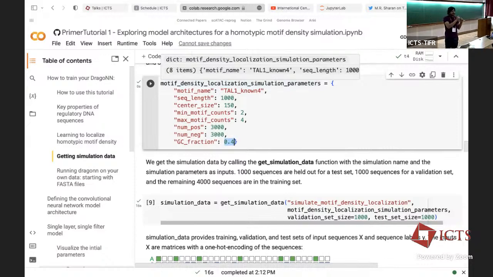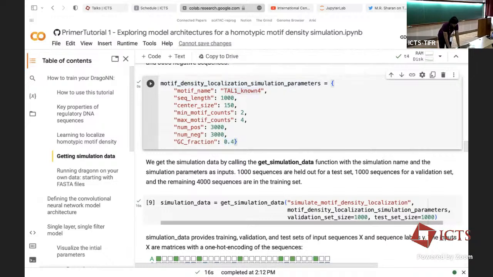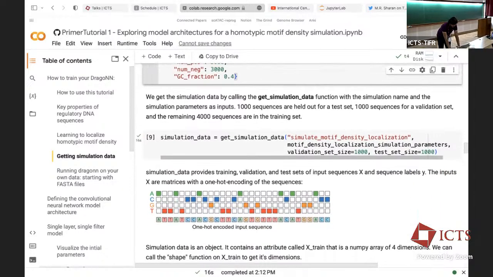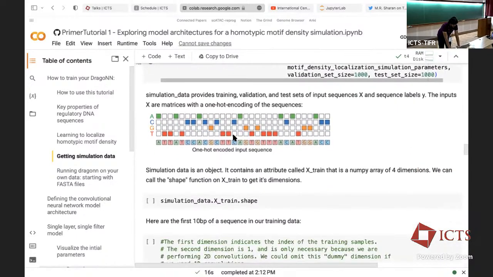And so the way we generate is that we randomly sample so that the probability for G is 0.2, of a C is 0.2, and then of an A and T are 0.3 each, right? That's just a choice that you're making. And then it's going to insert instances of this TAL1 motif in sequences of length 1000. For positive examples, it's going to be in the central 150 bases. So that's going to be our data.